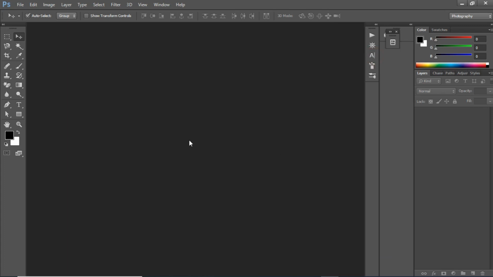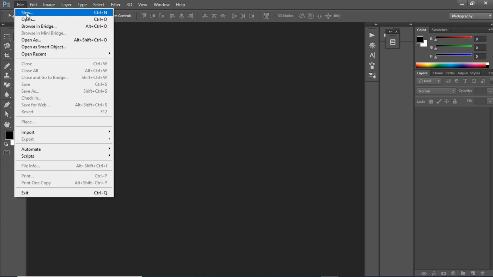All right, but let me delve quickly and teach you how to create a new document in Photoshop, which is very important. You must know how to create a new document in Photoshop. So that's the next thing we're going to be doing right now. How do you create a new document? The first thing you're going to do is go to File, click on File, come over here, click on New, or for those of you who love to use the keyboard, you can just press Ctrl N and it will create a new document for you in Photoshop.